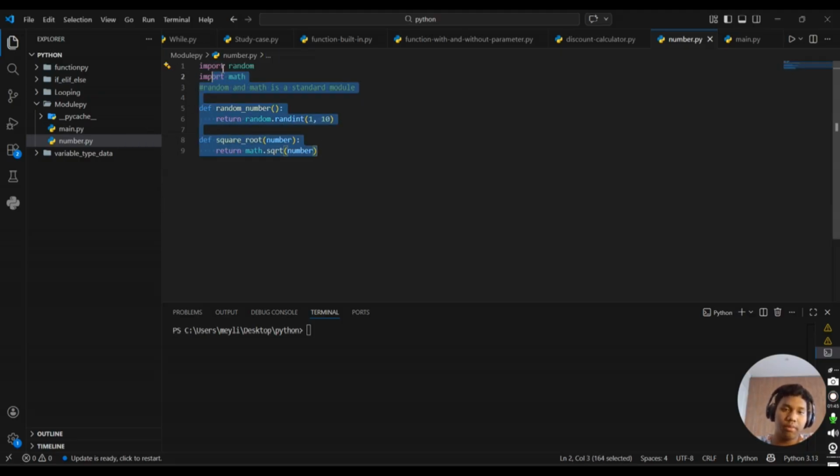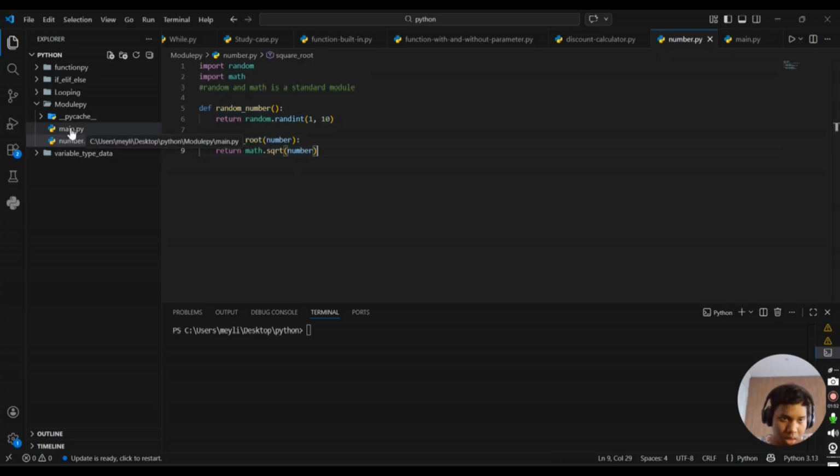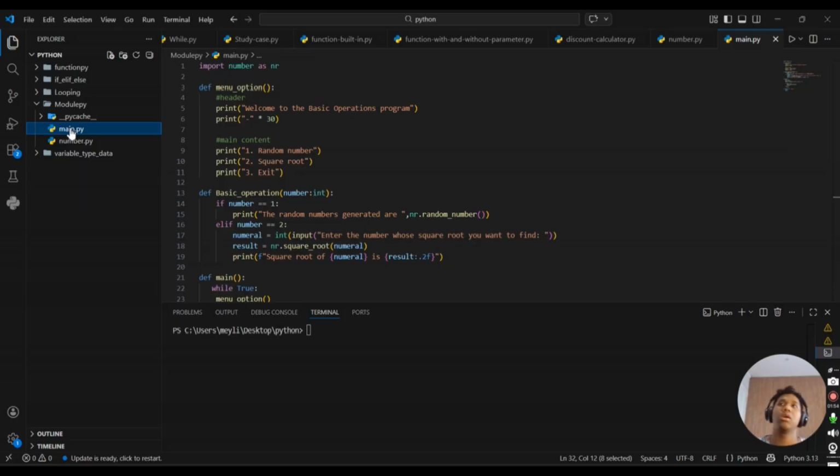So what are these for? Basically, if I run it, it won't really work because there's nothing here yet, so we will use it in main.py. I didn't mention yet that for modules, there are the ones from Python and the ones from ourselves.